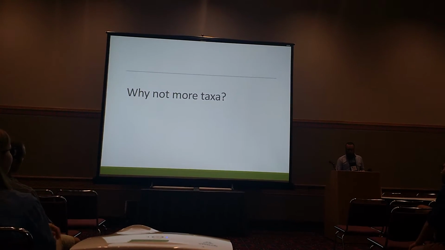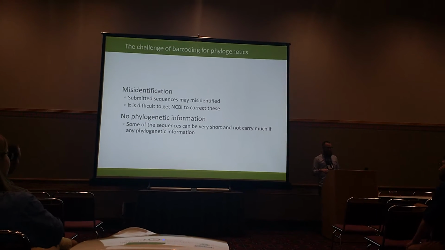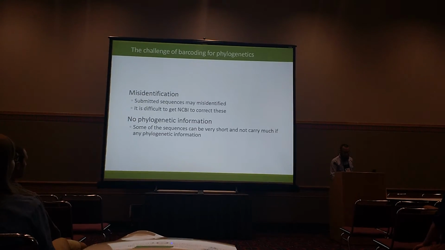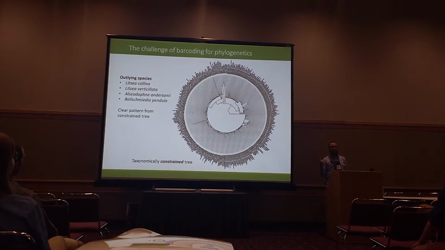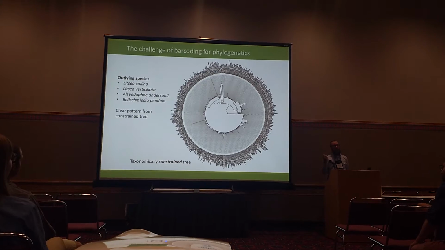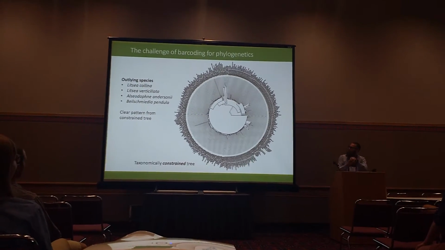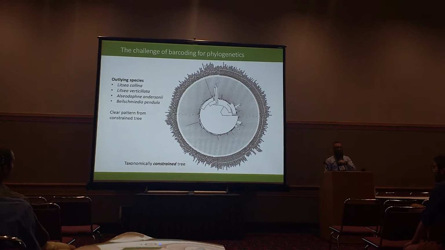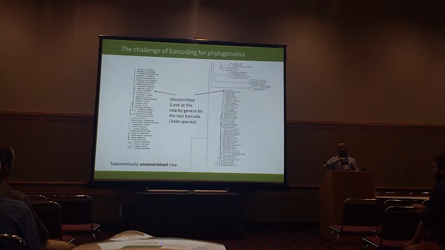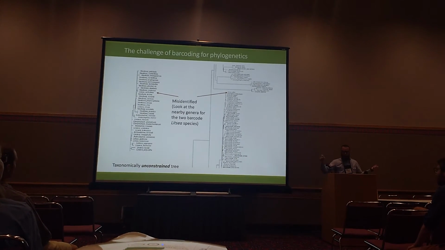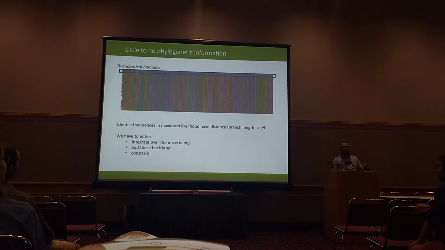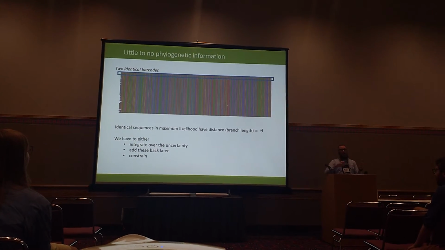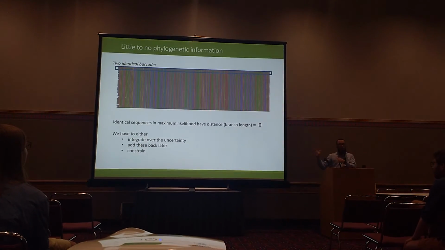So you get data. So why are there not more taxa? I'm just going to rush through this. We could probably get more taxa. We could probably lose some of the constraints we have, but we have problems with barcoding. All of the barcoding sequences that have gone on, a lot of them are good, a lot of them are bad. So here's a constraint tree, and you can see some taxa jetting out here. Well, that's with a constraint tree. In an unconstrained tree, they go completely to the wrong area. So they're completely misidentified. If we were to run an unconstrained tree, we would see this enormous mess. So our constraints actually help us identify misidentified taxa, but it's hard to solve.